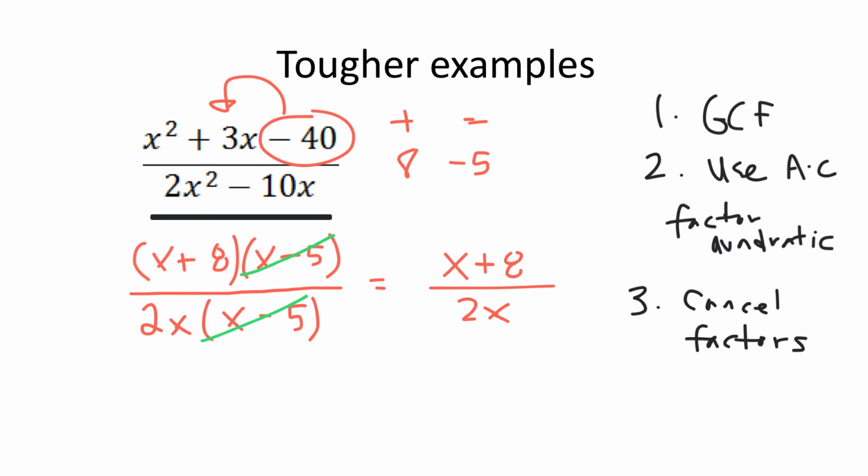Now there's nothing else that I can cancel. This x plus 8 needs to be treated as an entire thing, and so I can't cancel these two x's in the numerator and the denominator, because they have to be exactly identical to each other. And so that's basically our general thought on how we can simplify rational expressions. We're going to work on a little bit more of these, and then we're going to look at one other aspect of these that we also have to pay attention to.